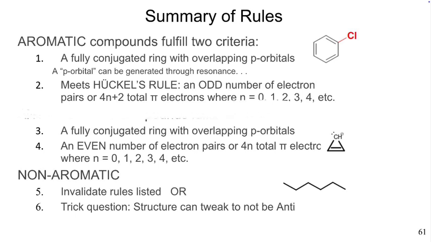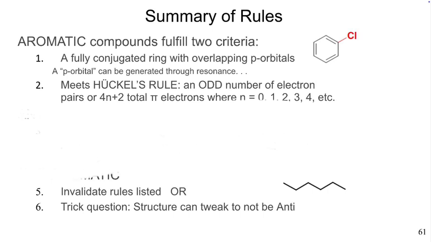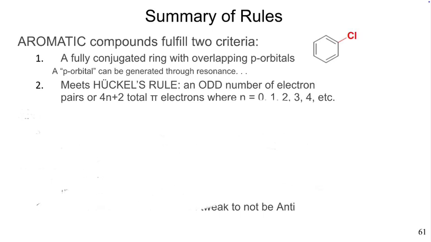Okay, so we'll get rid of these other ones for the moment because we don't need to see those. So if we look at our benzene structure, and this is going to work with chlorobenzene as well, we would look within our ring and we would notice that it has a fully conjugated ring with overlapping p orbitals. What does that ultimately mean? That's a bunch of fancy words. So it means we have to have a ring.